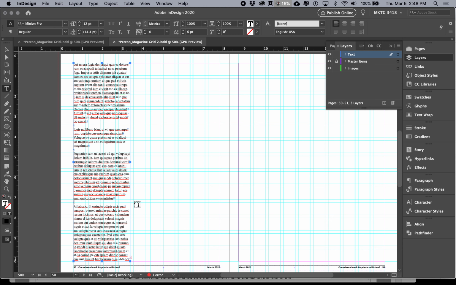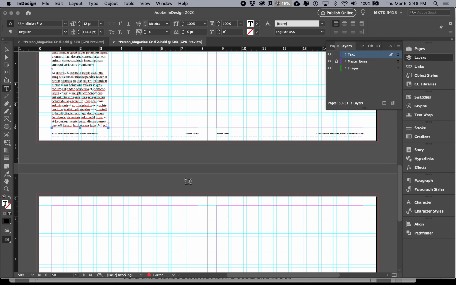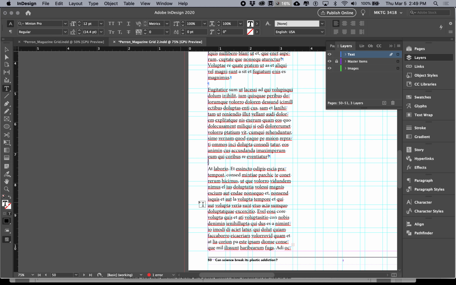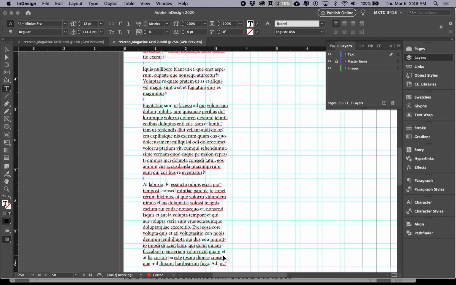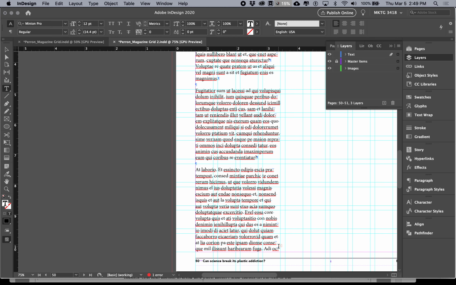So this is a text frame within some columns, and we're going to be working with a lot of text. This is obviously a 6-page magazine article, and we're going to be putting text throughout these spreads. And we're going to be threading text. Just like you see in this one, where we have this text moving between text frames, we're going to do that as well. So you'll notice that at the bottom of this text frame, there's this little box with an X through it.